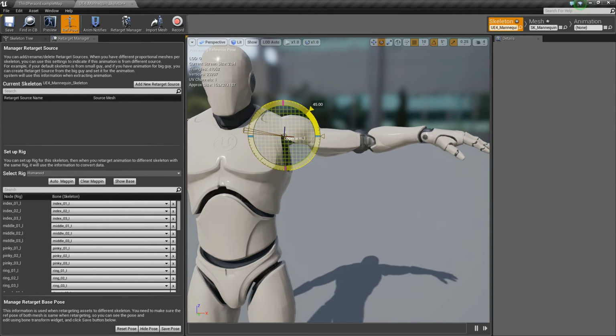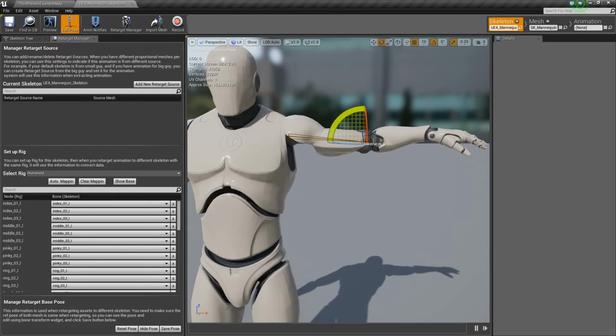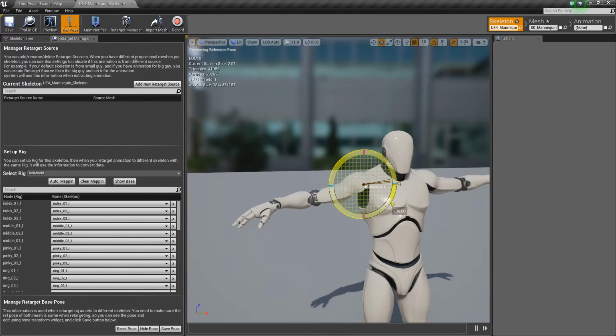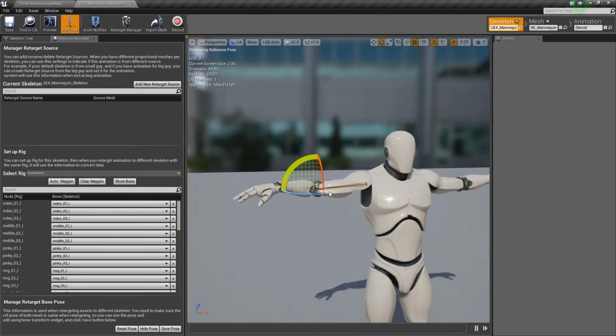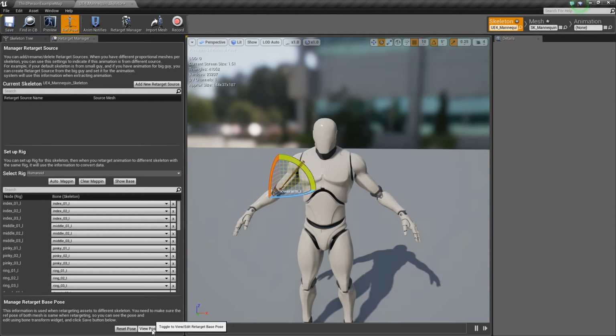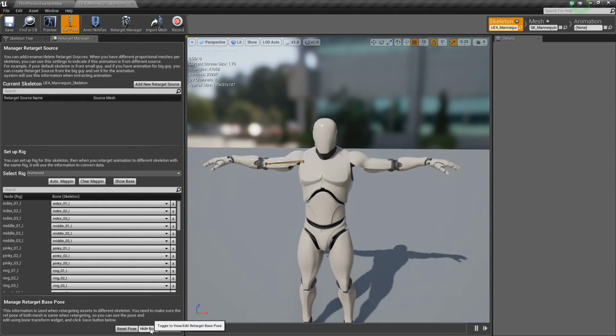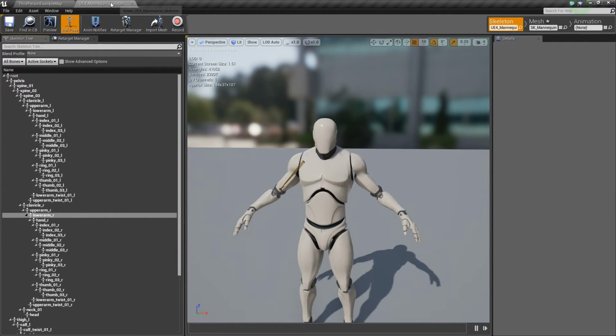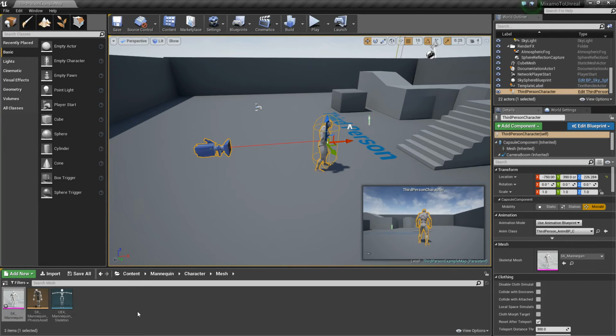So we'll move his arm up to about 45, move his left arm back to back 20, do the same thing on this arm, up 45, back 20. There we go. Okay, then make sure you hit save pose, otherwise it's not going to work. If you view the pose now, you should see it's like this, and then when you hide it, he's back to his normal state. Okay, so now we're ready to retarget the animation.